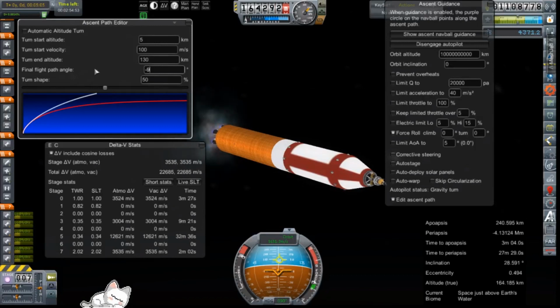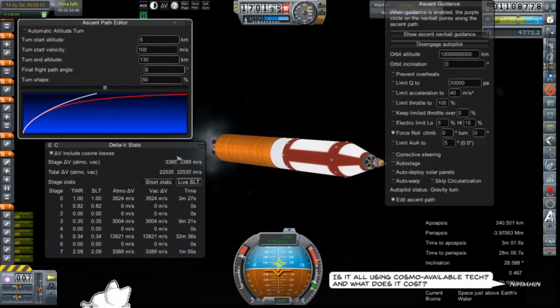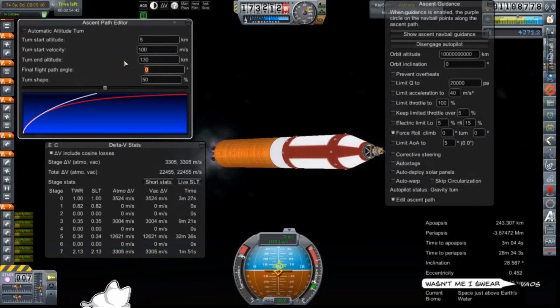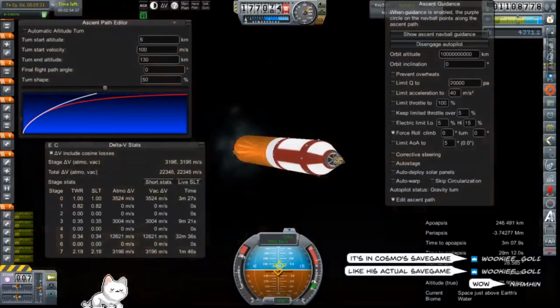So we've got 3 minutes to apoapsis. Burn time 2:01. That's now dropping. Okay, so let's go back to 0. Using all the Cosmo available tech, I've had to unlock some parts, but there are parts that he's already unlocked, he just hasn't bought yet. For example, the nuke engine I'm using is the NERVA 2. He's got it unlocked, but he hasn't bought it yet. This is Cosmo's save game. We could go and have a root around if you wanted.